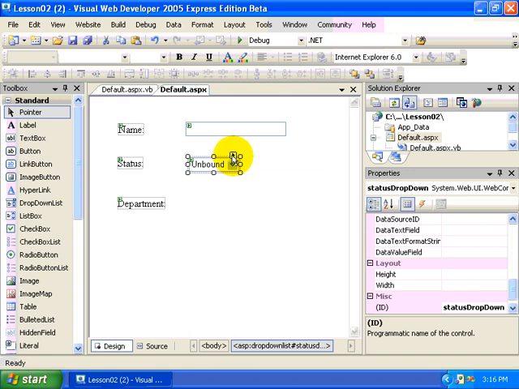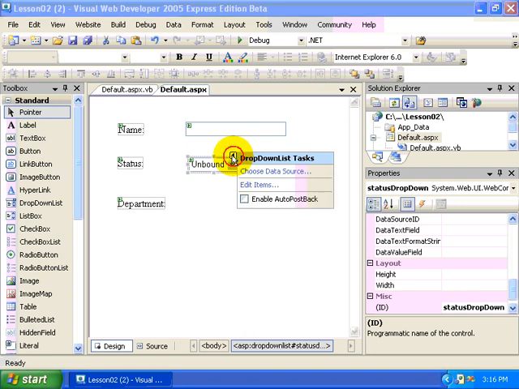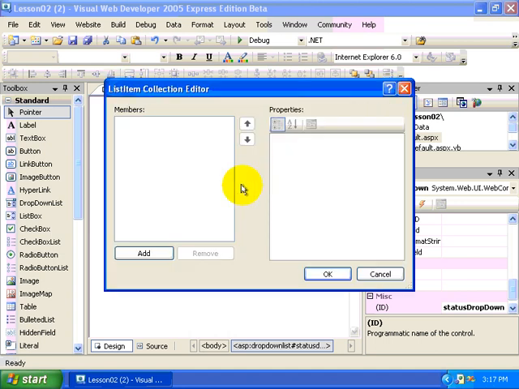So what we can do here is we're going to click this little arrow in the upper right hand corner. You may have not seen this up to this point if you're just new to the Express Edition tools. But this gives us a list of quick tasks that are associated with that given control. And we can either data bind this particular control, which we're going to talk about in lessons, I believe, 7 and 8. Or for right now, we're going to hard code the options in by clicking the little Edit Items link in our Quick Tasks menu.